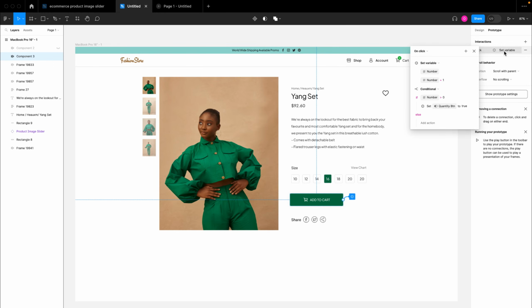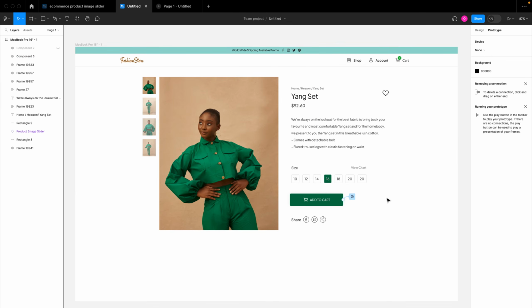So I'm going to click on this interaction. We already have a number of statements here, and what I want to do is to add another one, and I'm going to make it a set variable. And for this set variable, we want to talk about the add to cart button, and here we want to change the value of this add to cart to false. So basically what we are saying here now is, once the number of items in our cart is greater than 0, we want to set the visibility of this quantity button to true, and also set the visibility of this add to cart button to false. So I'm going to close this up.